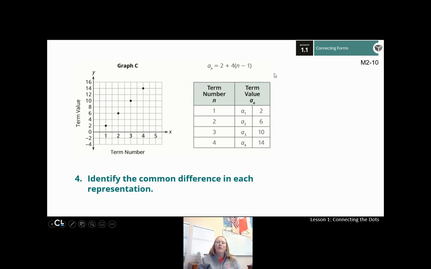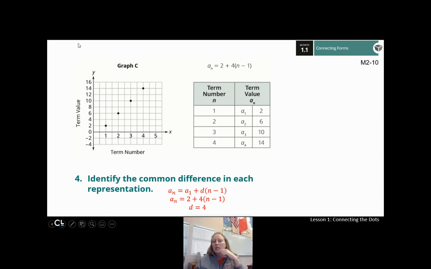So again, the formula was easy. I know what my D is here. I know what my common difference is on my formula, right? We've done this. We did this so much last unit, didn't we? So I know that my common difference is this guy right here, sitting right there. Oh, so it looks like my common difference is 4. So D equals 4, yay.